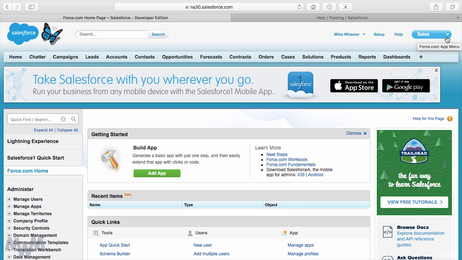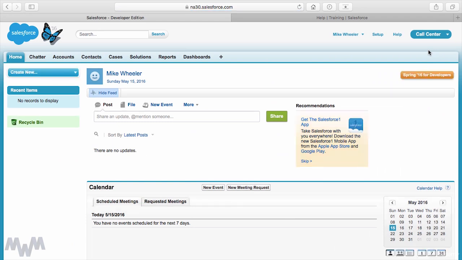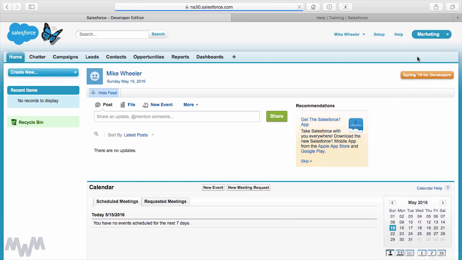The next link here is the Force.com app menu, or application menu. You can click on this and it brings down the different applications that are currently available in your Salesforce instance. If you're following along in a pre-existing Salesforce organization, or if you already have a user account for your current job, these will be different than what you see here. If you've signed up for the free Salesforce developer account, then these should be very similar. If you click on one of these, the tabs across the top will simply change. We switched from sales to call center, and you can switch to marketing, etc.